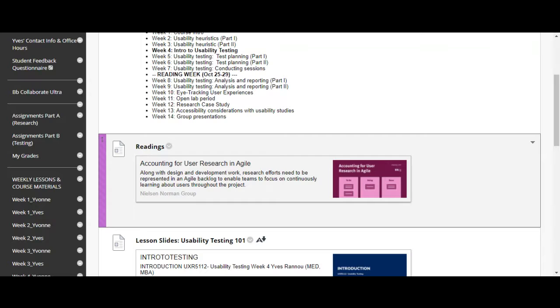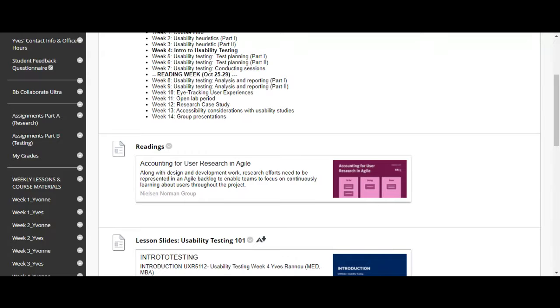We're going to go through the steps for planning our usability testing, and then right before our reading week, we're actually going to be conducting the usability testing, which is a very critical piece. So preparation is important, but in conducting the sessions, there are a lot of things that we should and should not do in a session that you're going to learn.